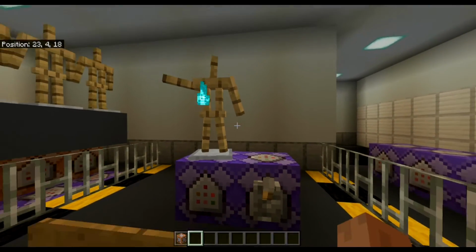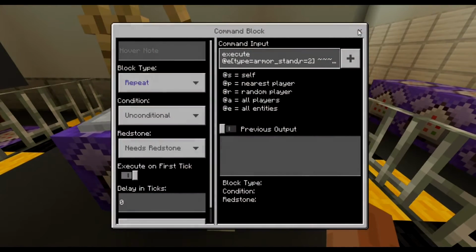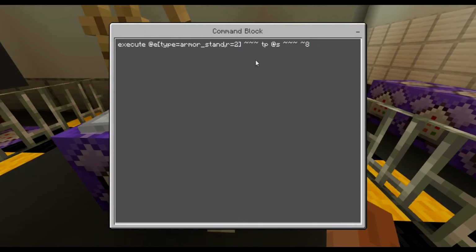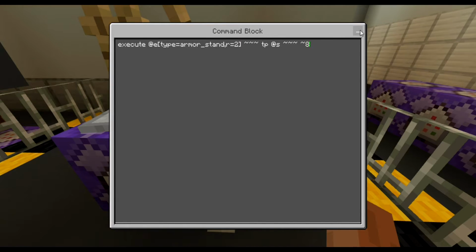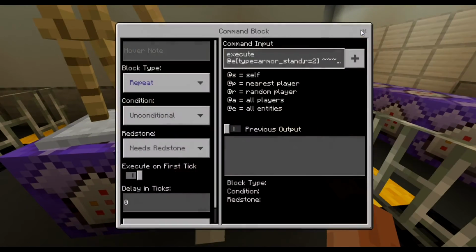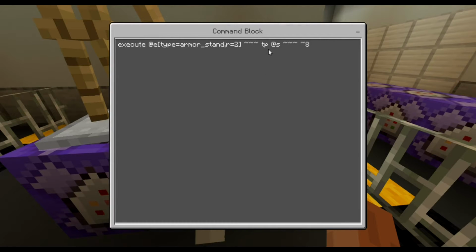This is just a little fun. If you want to make him invisible, you can. Inside this command block, we're spinning the armor stand using the execute command. So we're executing at E, type equaling to armor stand within a radius of 2, which is this armor stand. And we're going to teleport him, which is at S, because you can use at S when executing the command in his chat. Remember, pretend like this isn't here, you're executing at that armor stand and pretend you're typing in his chat. So basically he's teleporting.